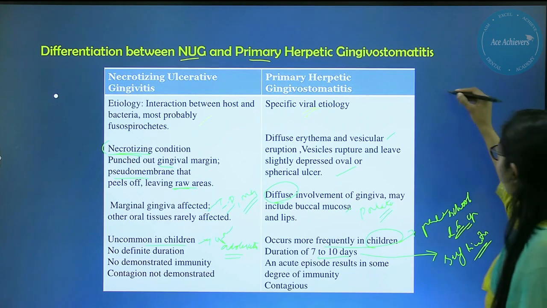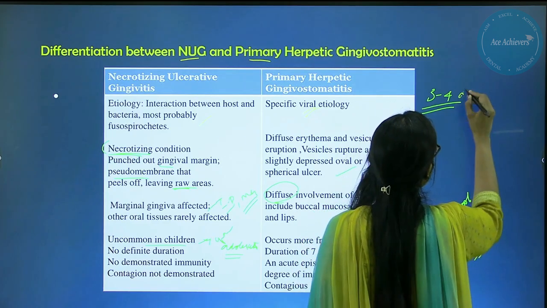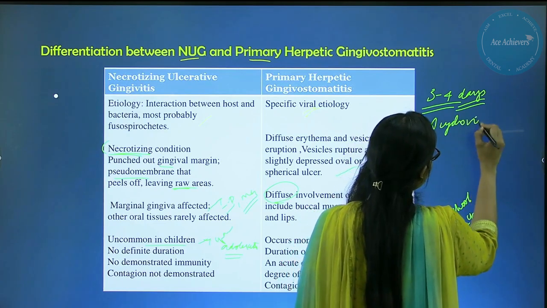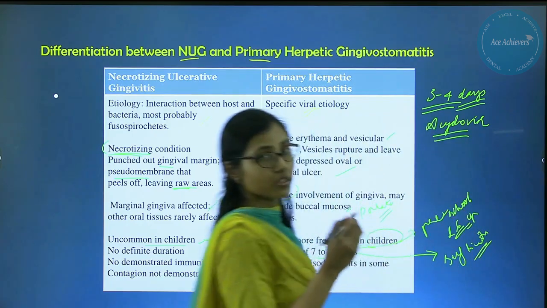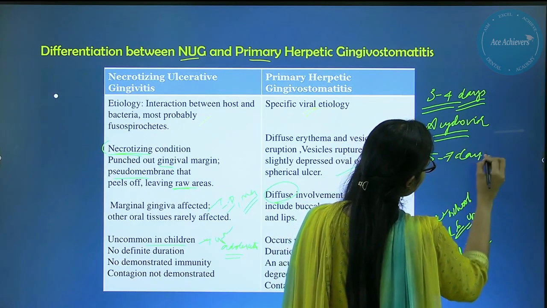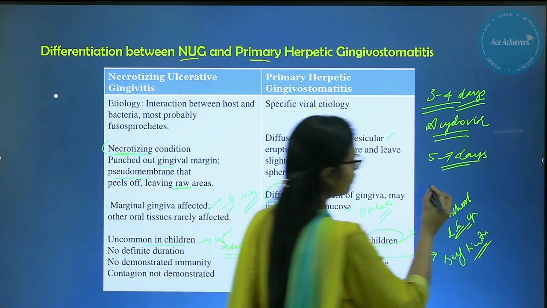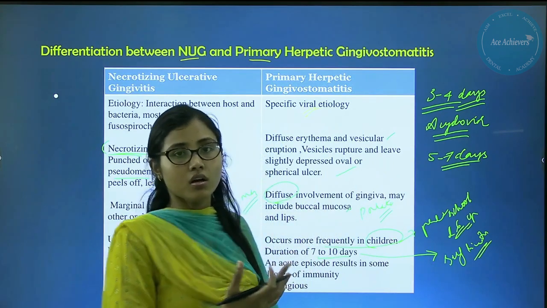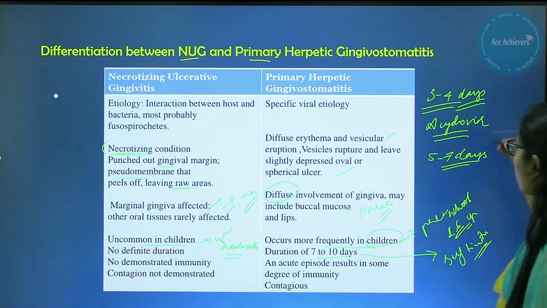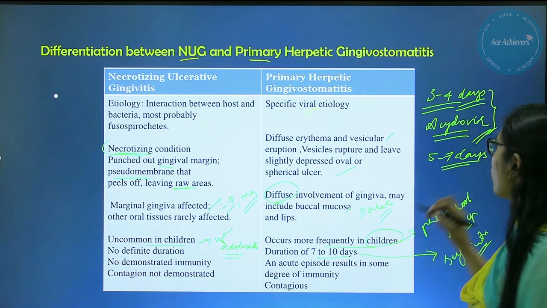One important thing I have to add here is, if the clinical course of the disease is between 3 to 4 days, you can treat this condition by administering acyclovir. But if the clinical course is between 5 to 7 days, acyclovir or any other antiviral drugs are not going to help, because by this time the virus might have traveled through the nerves and reached the ganglion. So only if it is between 3 to 4 days will prescribing antiviral drugs be helpful.